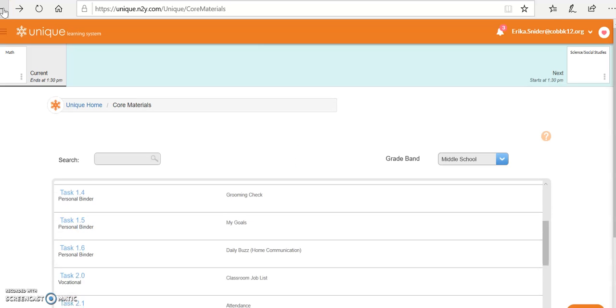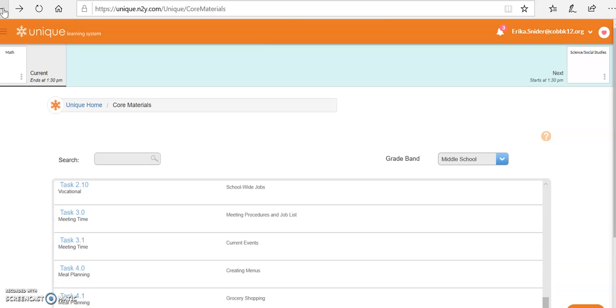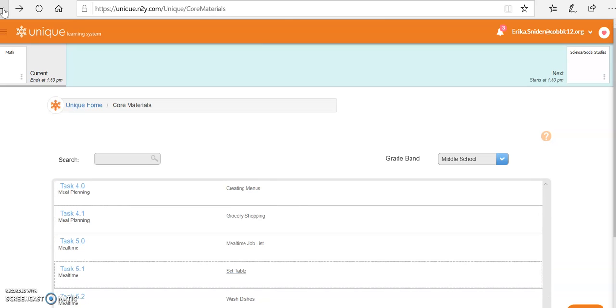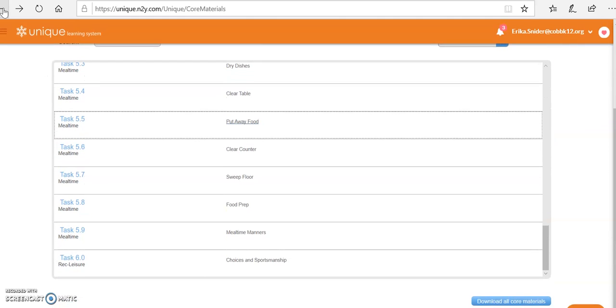But these tasks here, lunch menus, wiping down the table, these are all your functional types of skills. You could even say some of them are job related. If you had a job of being, what's the word?